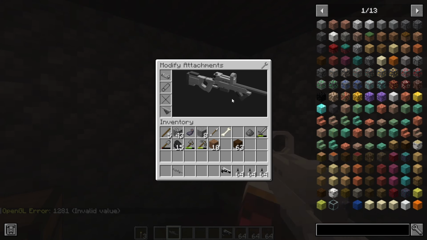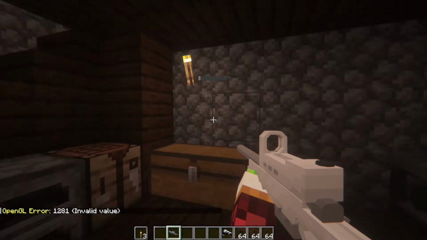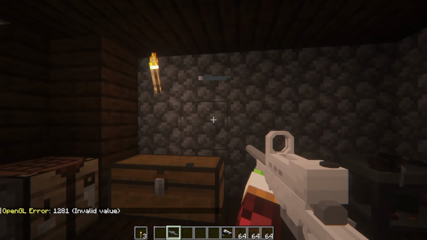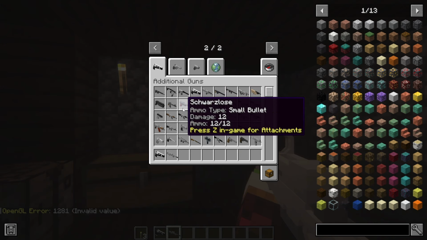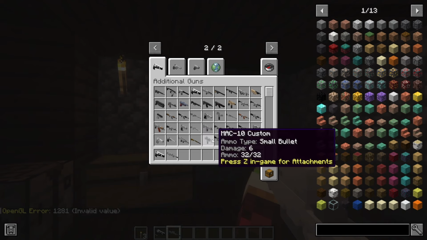What? Okay, look at us. Now, a stock and a barrel. Yo, this thing looks cool. It's got a whole animation. Okay, so now that we got ourselves a sniper, I also want to have, like, some type of automatic.